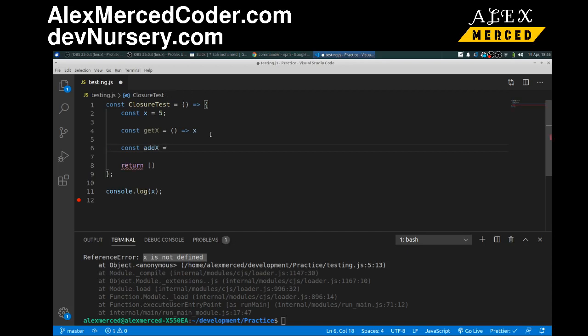All this does is it takes no parameters, takes no arguments, and it'll just add 1 to x. That's all it does. Save. And then what I'm going to return is an array with these two functions in it. addX. There we go. So basically these two functions are coming back in an array.